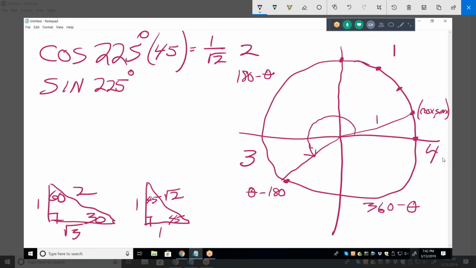And the other thing I know is that all students take calculus, which tells me what each trig function is in each quadrant. The A stands for all. All 6 trig functions are positive in the first quadrant. The S stands for sine only. Actually, sine and cosecant, but of the main 3, only sine is positive in the second, only tangent in the third, only cosine in the fourth. So what's the plus or minus sign on cosine in the third?